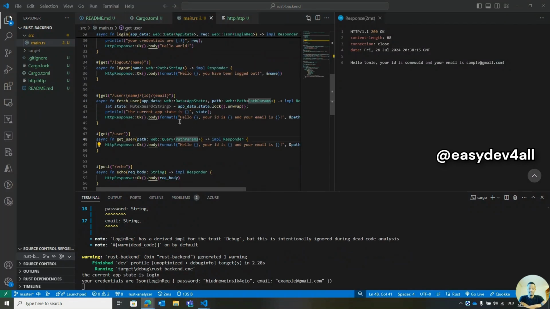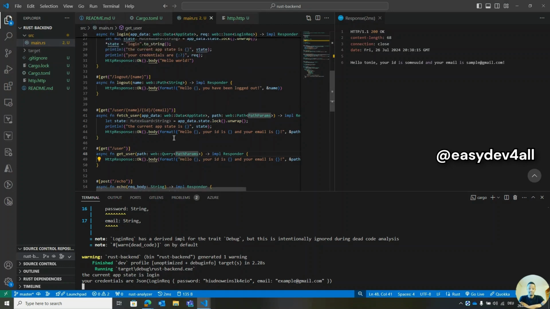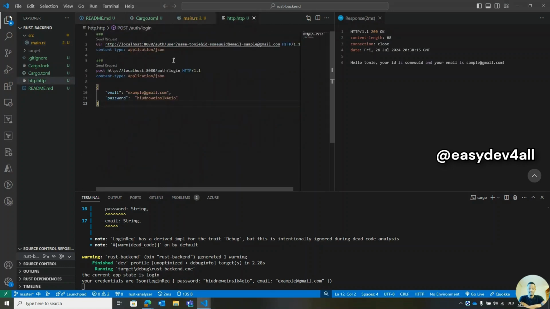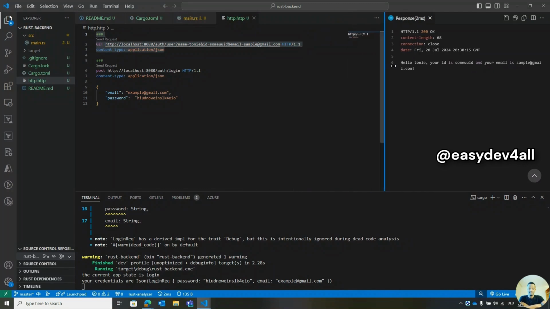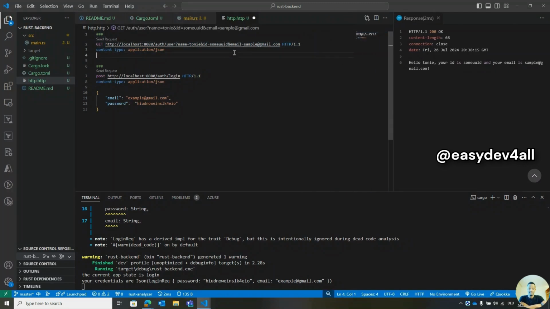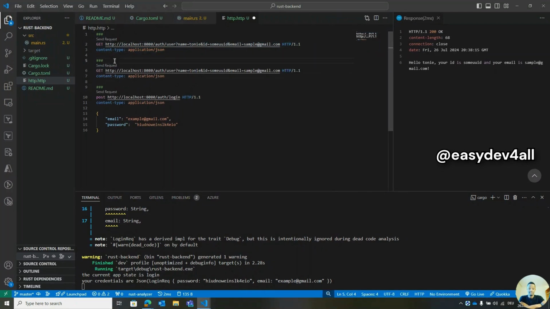Okay, it seems we've been hitting the wrong endpoint actually. What we've been visiting is this one here, which we defined using query parameters. Anyways, that's also fine. I can just go ahead and create a new one. That doesn't take so much effort. So let's come down here and I can call this path params so we can differentiate. So this will be a query params. And now let's replace this way.